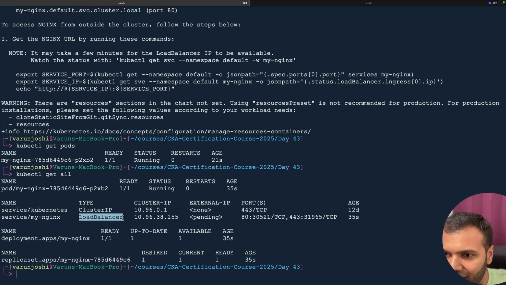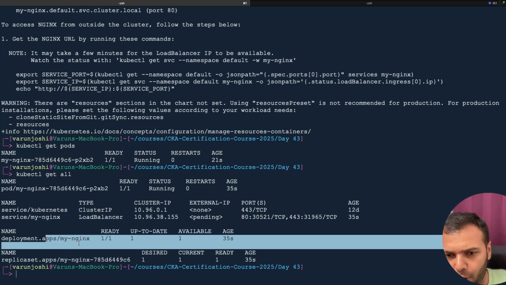This is because we have installed the nginx web server, and the nginx web server typically front ends your application. Hence, they also created a load balancer service for you. Whenever you are installing the nginx chart, what you see is a service created for you and also a deployment.